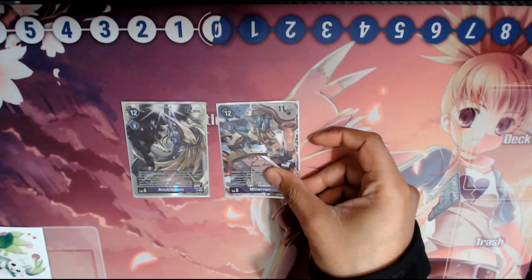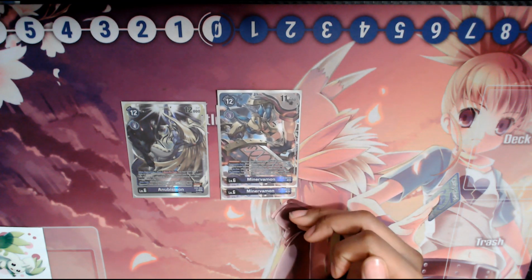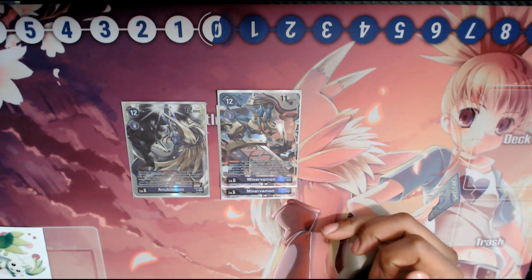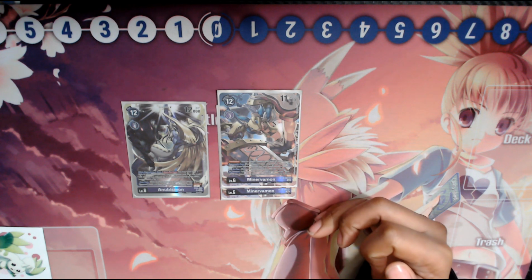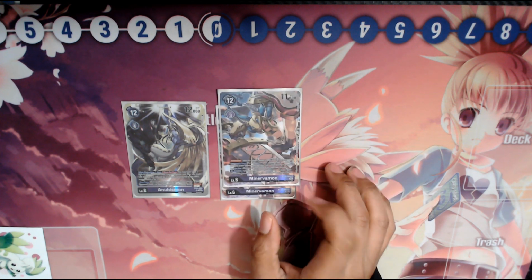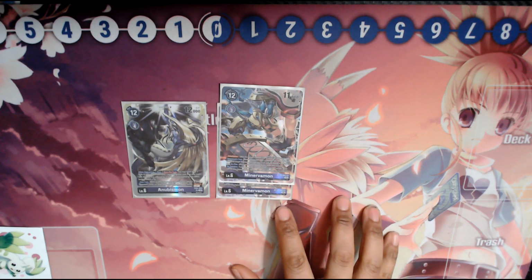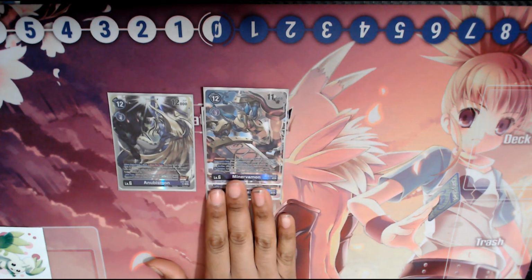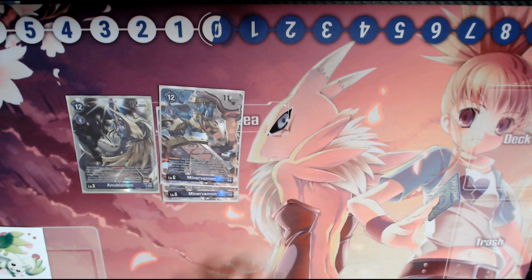Then we also run 2 copies of Minervamon. Whenever your opponent plays a Digimon, you may play a level 4 or lower purple Digimon from your trash without paying its cost. So, we are trying to play things from trash as quickly as possible. This also has retaliation. It's not why I put it in there, but the common theme, you're going to try to swarm the board with level 4s as quickly as possible. And on deletion, if it's deleted and your opponent only has 2 bodies on board, you can play something else from trash as well. So that's one of the others.